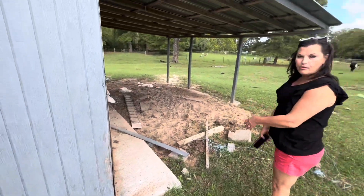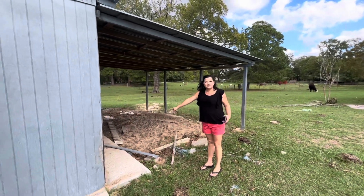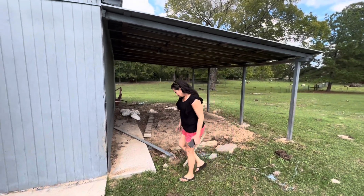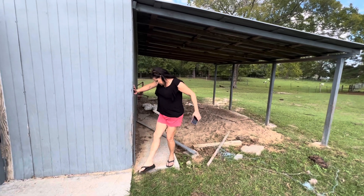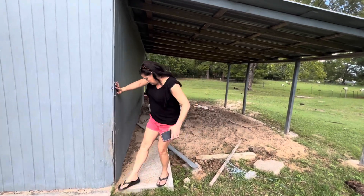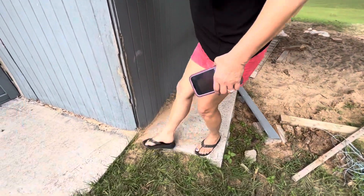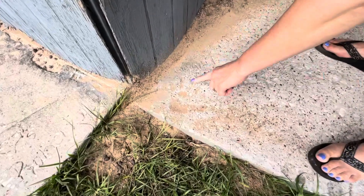This is where I parked my truck — right here in my little carport. Robert made me this concrete right here so I didn't have to step in the dirt to get in my truck. The truck was called the Blue Diesel Girl. Oh look, there's something else here — some handprints. Bennett's little handprint.